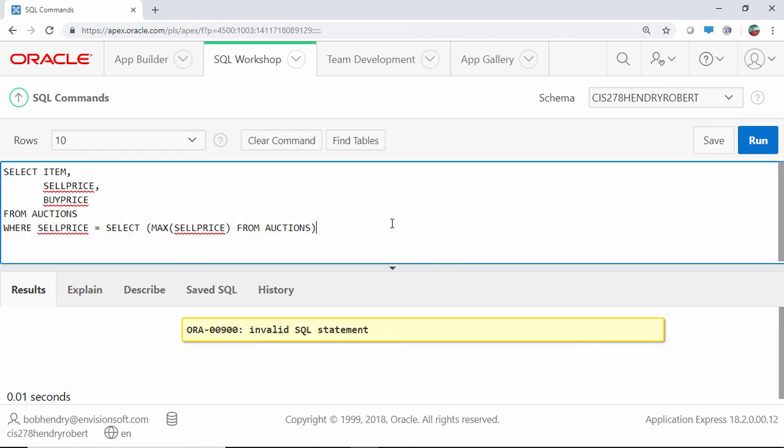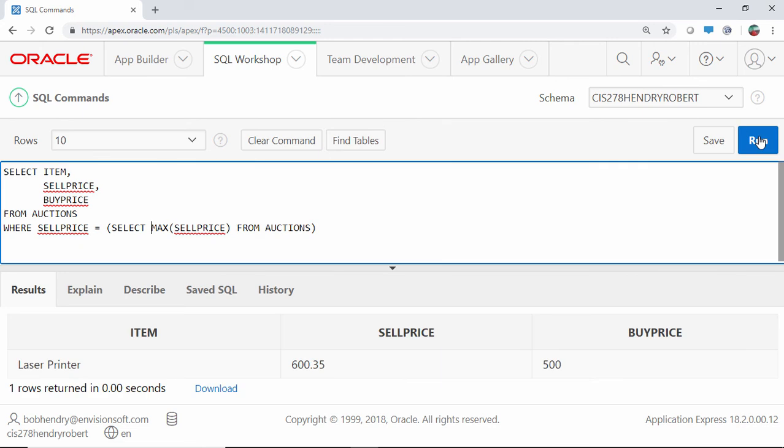And we're almost there. Hold on. Oh, pardon me. I got my parentheses in the wrong spot. It should be this. Select. There we go. And I'll leave this up on the overhead for a second. So this is a little advanced, but I'm showing you how you can use an aggregate function as part of a subselect. Now in this case, it's going to give us the item, the sell price, and the buy price, where the sell price is the highest sell price.